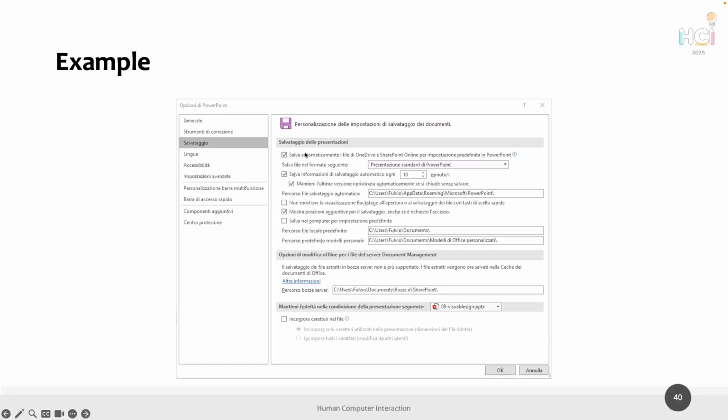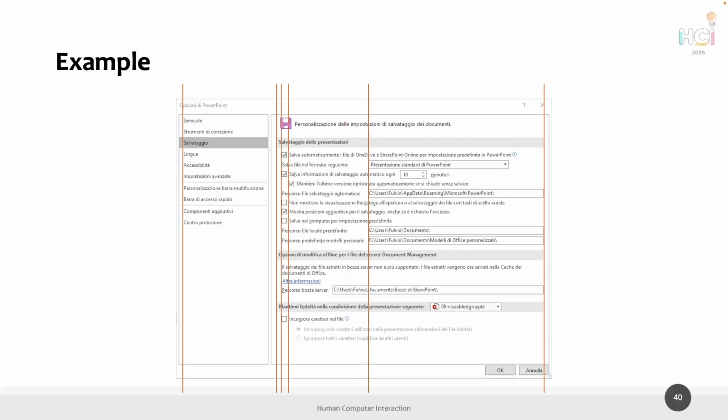Then we have alignment in the checkboxes, right here. These are all aligned, and secondary checkboxes are aligned more on the right. Then there is alignment on the text boxes here and here, so both on the left and on the right. So there are a lot of invisible lines that align things in this interface.